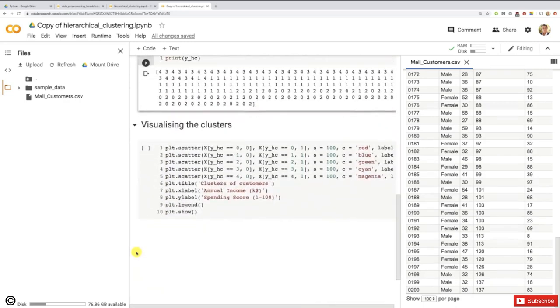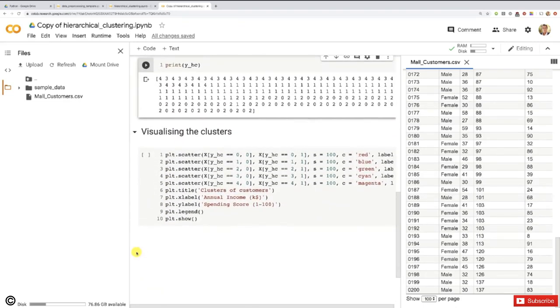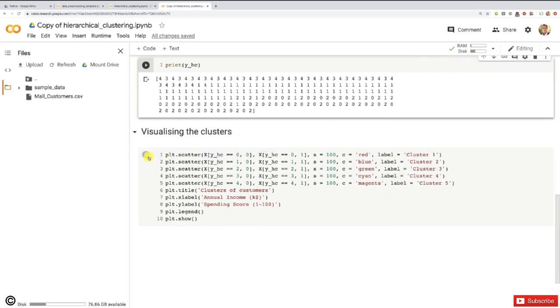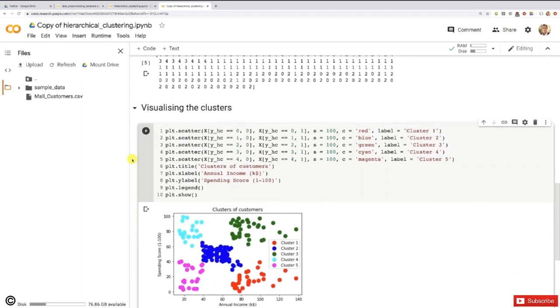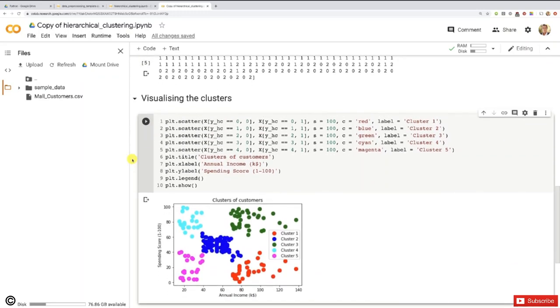And now let's visualize the final clusters, now that we have this dependent variable that we just created through the hierarchical clustering process. And so there you go. I'm going to close this. We're going to run that cell to find the same clusters as with k-means. Remember, this cluster represents the customers that earn a low salary and don't spend much in the mall, and therefore we should just not target them too much because we want to be socially responsible and not push them to consume too much, right?